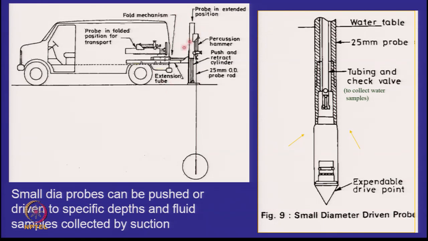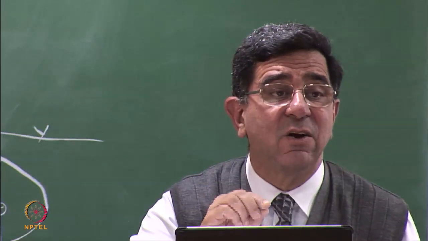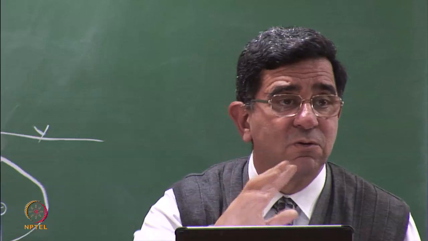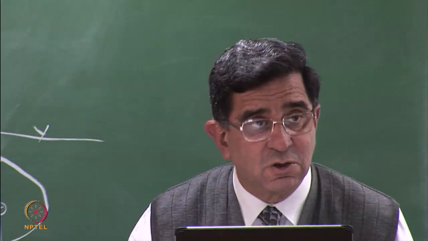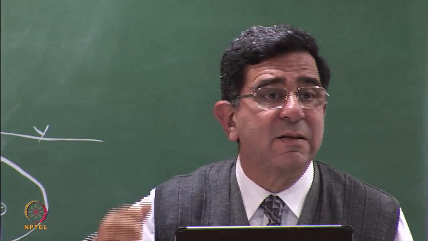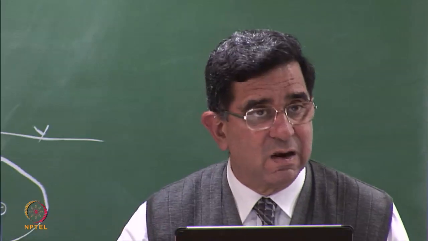so this whole thing is actually mounted behind a van. When you are traveling, it just folds into the van, and both these devices, either the small probe or this, they are used for detecting the extent of contamination. They are not being used to monitor a fixed source. To monitor a fixed source, you need a device which is embedded inside all the time, which is a well, a multi-port well or a well cluster.